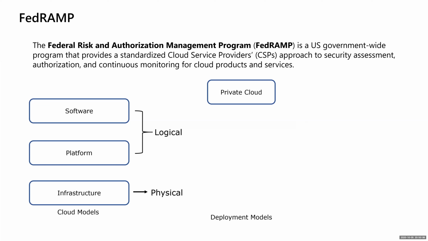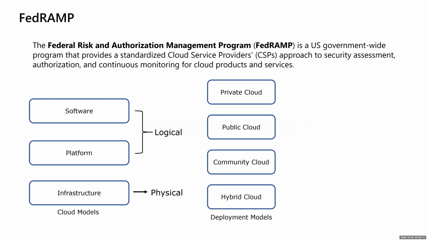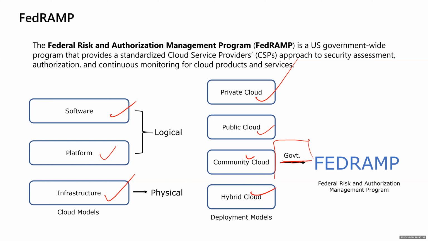Going back to FedRAMP, just high level, look at it like this. We all know cloud computing. If you don't, go look it up. This class is not about cloud computing, but we have the cloud service models: infrastructure, platform, software as a service. And then we have the deployment models, where you have either a private cloud, public cloud, community cloud, or hybrid cloud. A government cloud is more of a community cloud, because it's only for government communities. That is where FedRAMP plays.